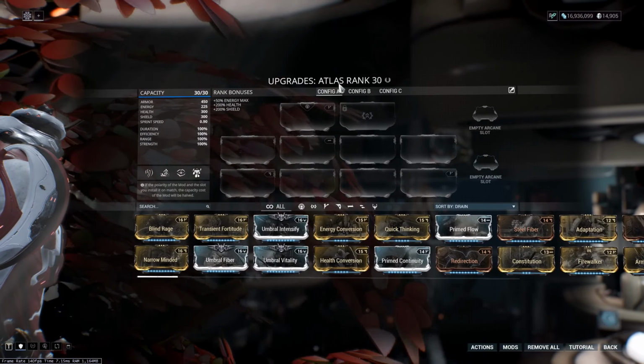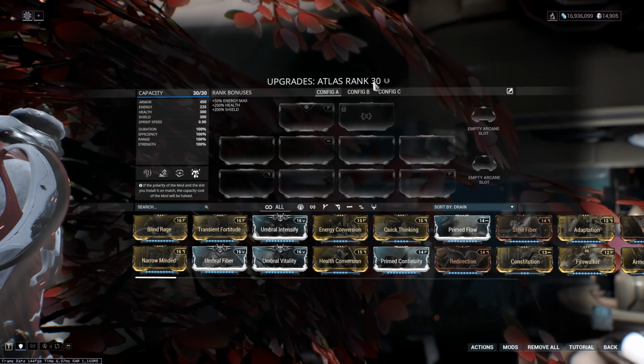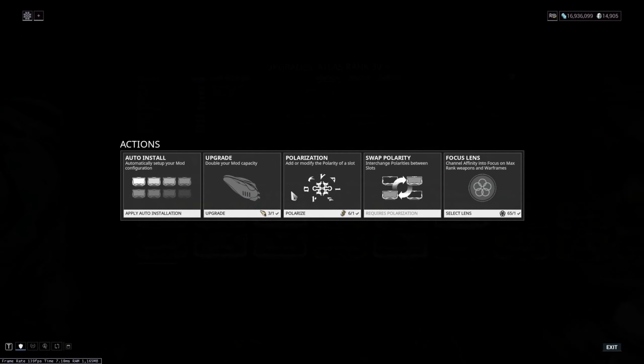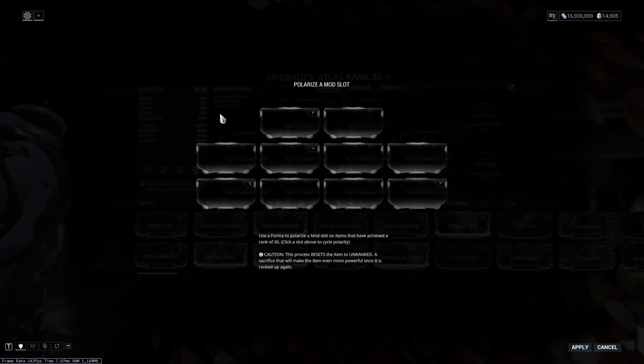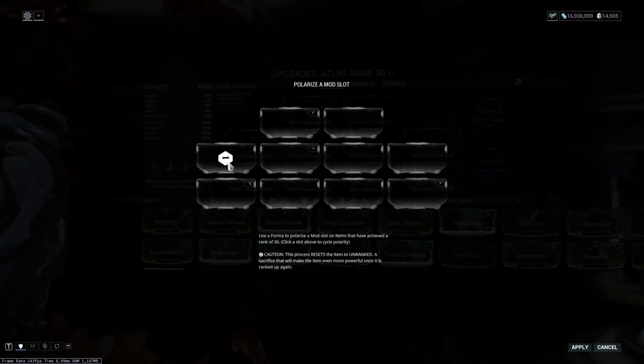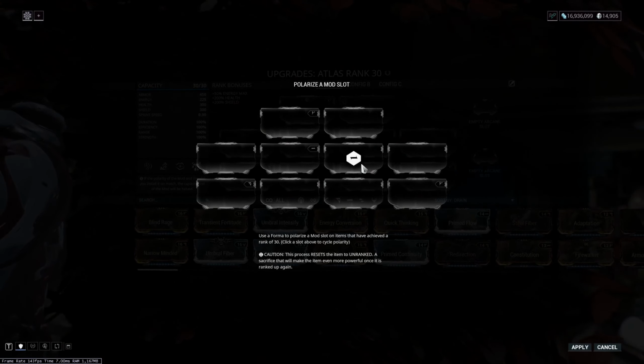Forma. Now, you can only Forma a Warframe or a weapon if it's level 30. So, once you have a Forma, you can click it in actions. As I said, just go in actions and you hit this middle button here, polarization, click that, and then it will bring up this screen. Now, this is important to know. Clicking any of these mod slots, you see these little symbols, these are your polarities.